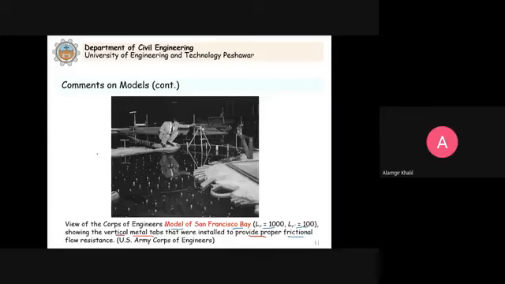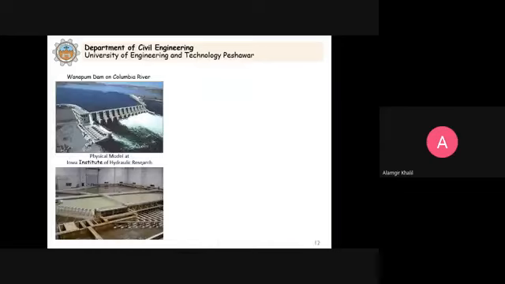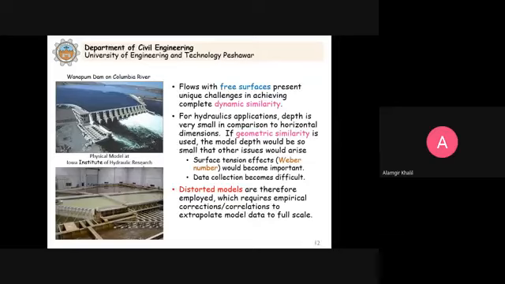So before I take a break, I will just show you 2-3 videos so that you can further see how model studies can help us to understand the prototype behavior. And before that, I will just explain this last thing that I already said many times before. You see here that we have this prototype. This is of a dam, and in here we have the physical model that is developed.